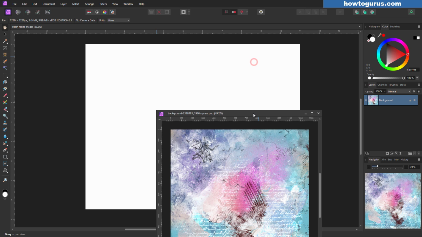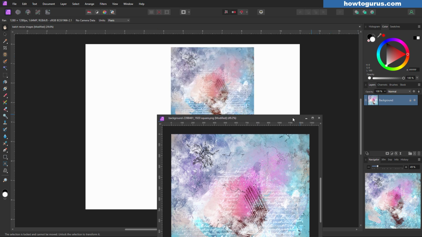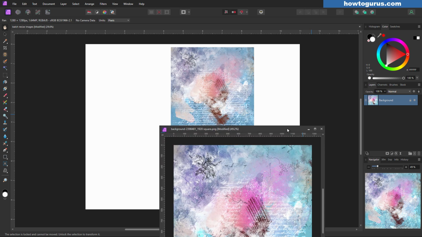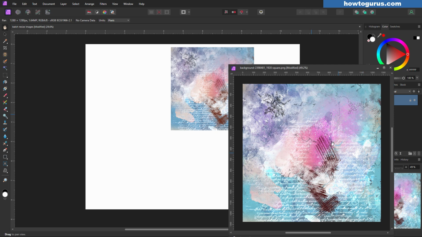Okay, now what I have here, let's take this background. I'll just drag the background over here and drop it on like that. It's a much smaller file, as you can see, but that's okay for our work in here. Also, notice that color shift that's happening. It's a lot pinker over here. It's a lot duller over here.